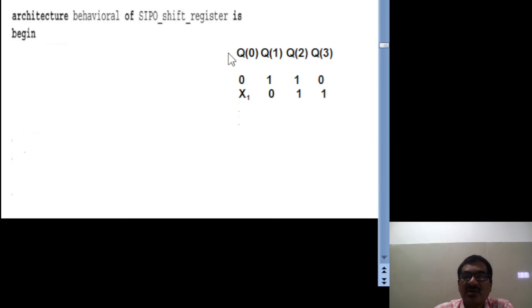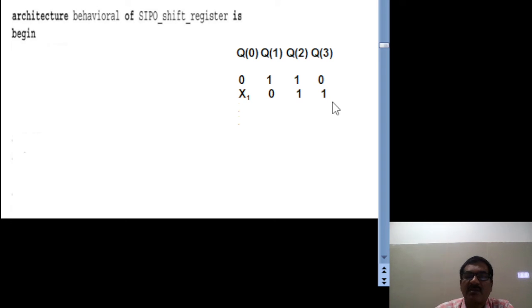The MSB position Q of 0 is X1, maybe X value with the first clock pulse, and the previous Q of 0 occupies Q of 1, previous Q of 1 occupies Q of 2, previous Q of 2 occupies Q of 3. So X1 0 1 1, that is the present data of the register.